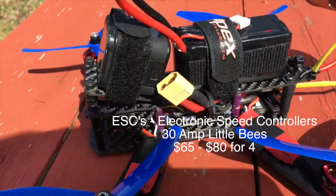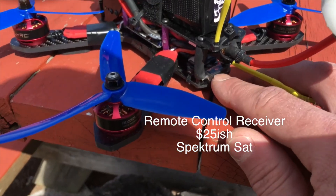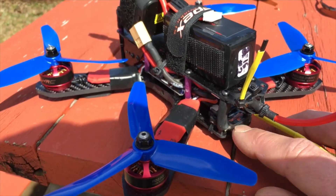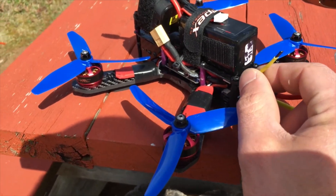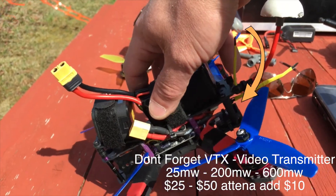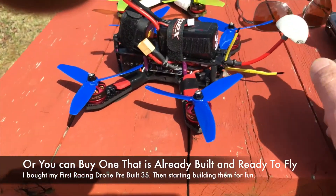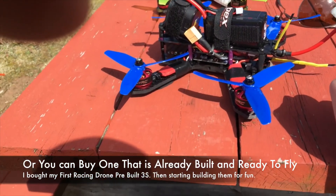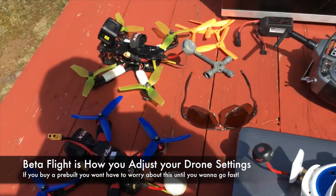I kind of got a Spektrum receiver by accident, but now I'm stuck with it. This is my S-Bus satellite receiver — really nice because you just plug them in, they're super easy to hook up, and I get really good range. I use zip ties with heat shrink for my antennas so I always have good signal. I have one on the back in case it gets away from me or is inverted doing flips. Both quads are running Betaflight, and I'm a motorhead — I love racing.